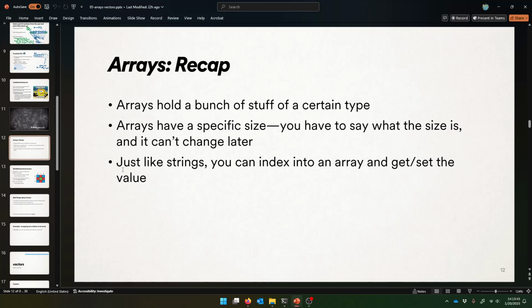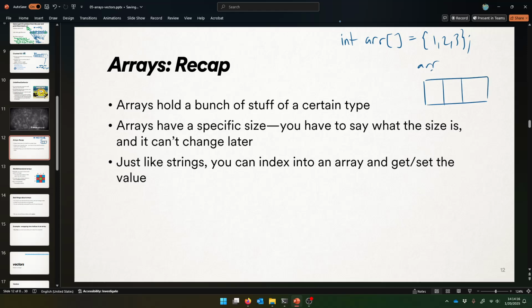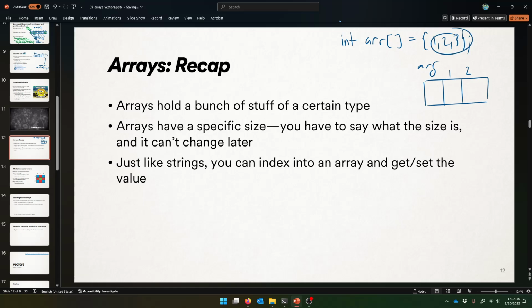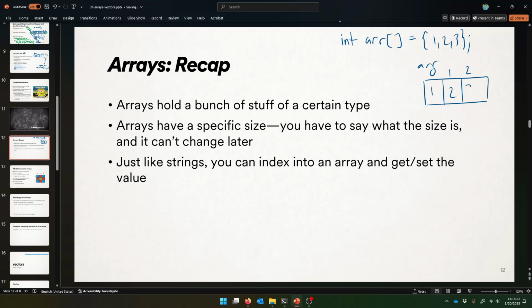So yeah, let's just remember first what arrays are all about. They are essentially a variable with one name, but you get a bunch of stuff that you can put inside of it. And they all have to be the same type. So you can say something like this: int, give it a name r, and then you don't have to put any numbers in here if you immediately give all the values in that array. Like 1, 2, 3, then it's implicitly an array of size 3, and that creates in memory something that looks like this. So it's called R. It's got one name, but it's got 3 slots. Accessible indices 0, 1, 2, and holding these values, right? 1, 2, and 3.